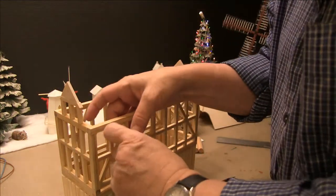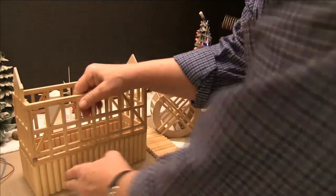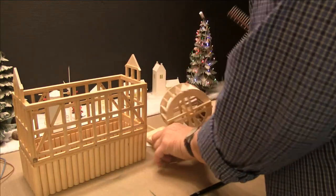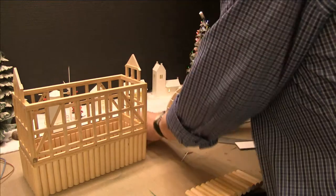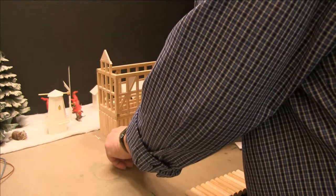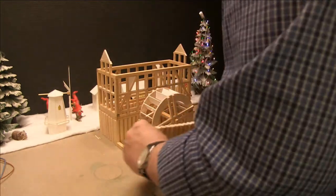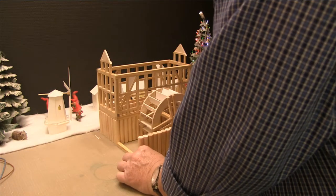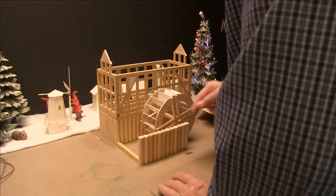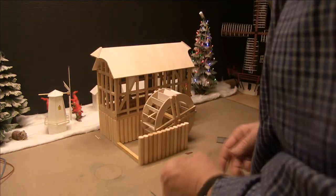Because, as you can see, I will use some time doing all of these, but see, that one fits too, up. I think you get the idea, and the roof will have all kinds of stuff on it. And these sticks here are only to keep the distance to this wall here. Then I will glue them. But first, I will make the axle, and I'll put moss on the roof.